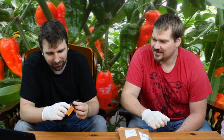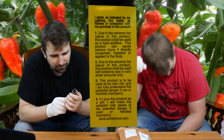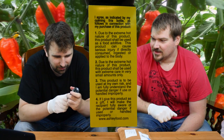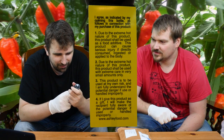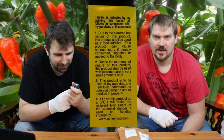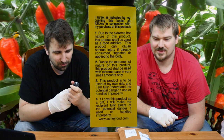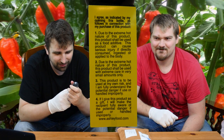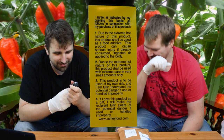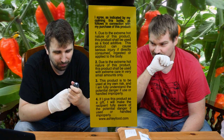The plastic is still on here, and there is a little safety warning. It says, I'm gonna have to read it upside down. I agree, as indicated by my opening this bottle, as follows in connection with my purchase of this product. Due to the extreme hot nature of this product, it shall be used as a food additive. This product can cause serious injury if directly consumed, ingested, or applied to the body.